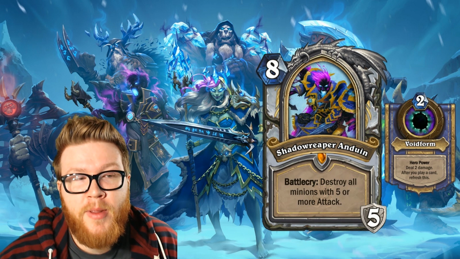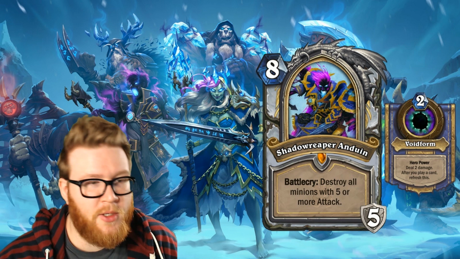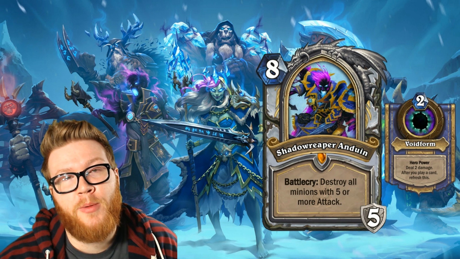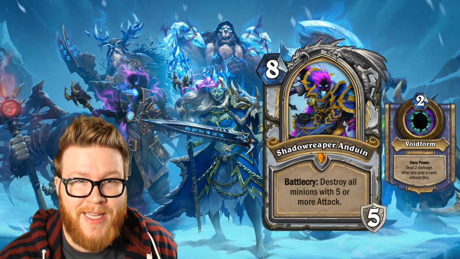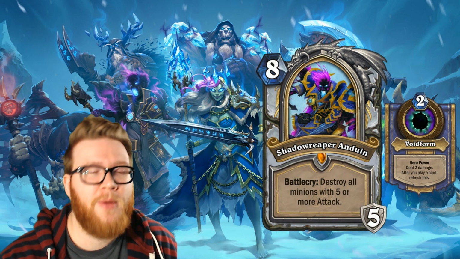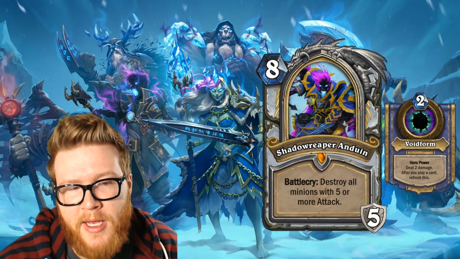And frankly, he might even be the kind of card you would occasionally save just because you know there's going to be a turn where he can kill multiple things. And you get real raw value out of Shadowreaper Anduin himself. And you're not just setting him up for a future opportunity like we've seen with a lot of the other Death Knight hero cards where they feel like they're going to be really big tempo losses and they're just big commitments and really slow. I don't think that's the case with Shadowreaper Anduin.